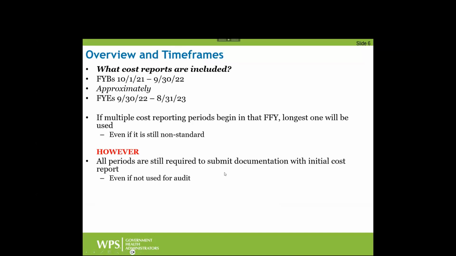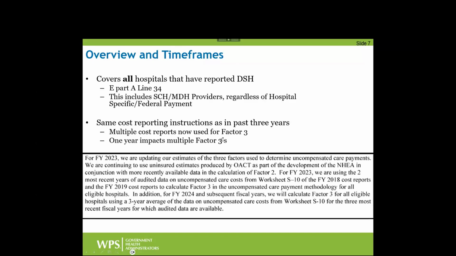But the point I'm trying to make here is that even if you're one of those short period cost reports, so even if you know you have a 6-month and an 8-month cost reporting period, and you know that we're not going to be using that 6-month cost reporting period for the audit, you'll still be required to submit the template with the cost report at the time of submission, even if we know we're not going to use it for audit. That's just kind of an unfortunate disconnect in the instructions at this point. Two different things, an acceptance requirement versus what we're going to end up auditing. We'll cover that piece a little bit more when we get to the cost reporting instructions.